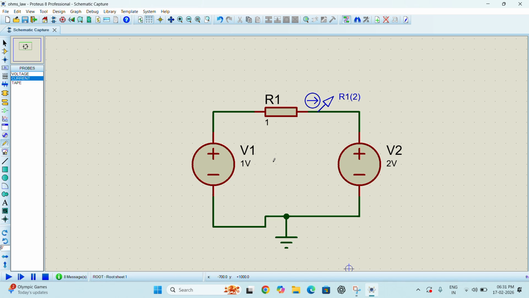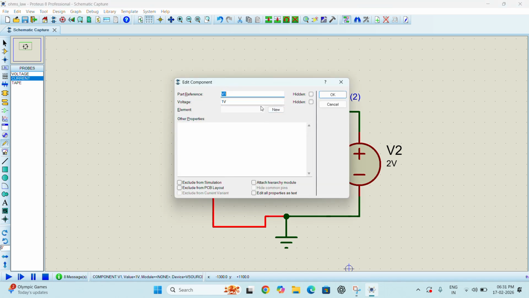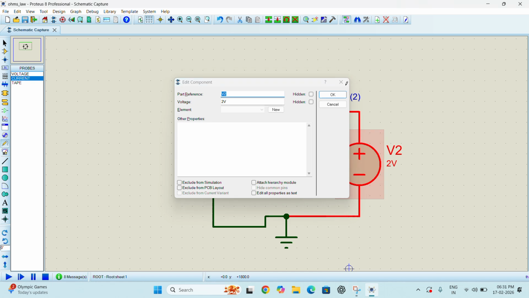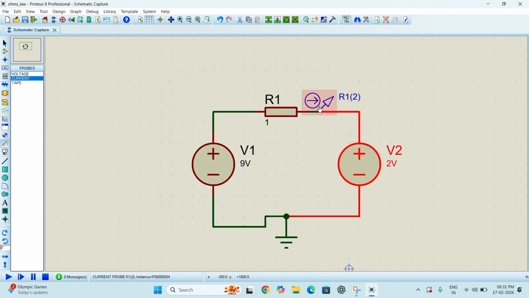Okay, now you think such that at this point we are having a voltage of, we'll take it as how much? We'll take it as 8.4 volt, or we will take 9 volt. We will take it as 9 volt and let it be this 2 volt only. Then we will choose a current of how much? We will choose the current this time.